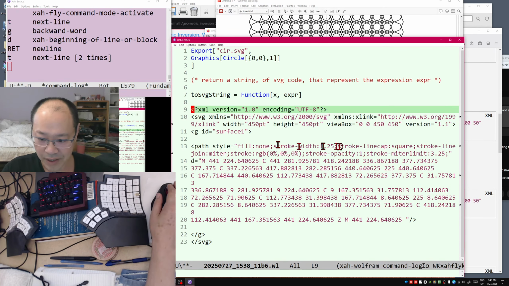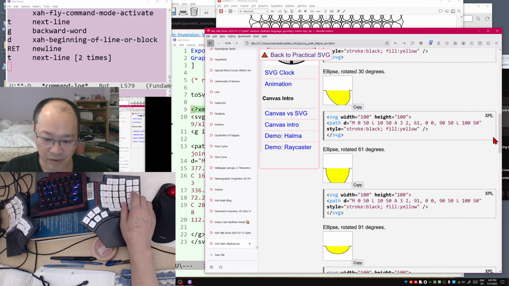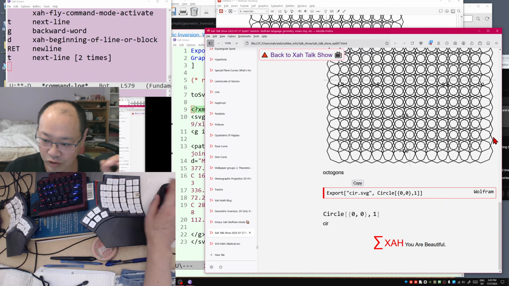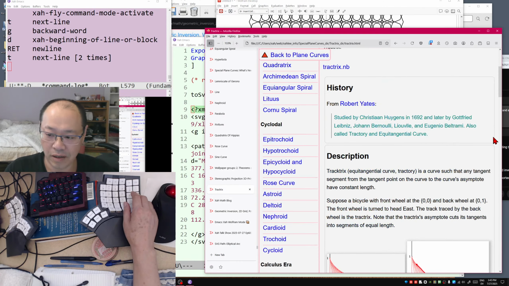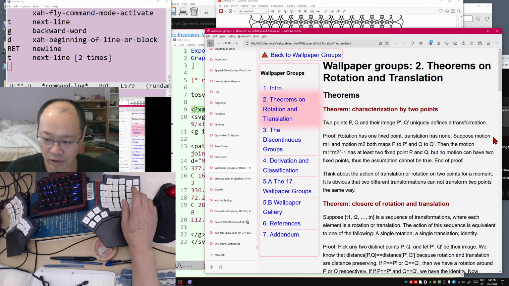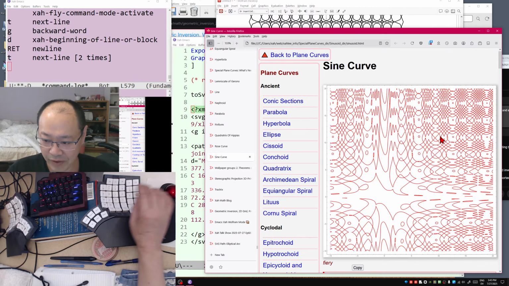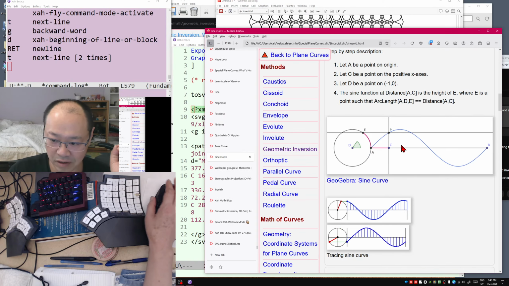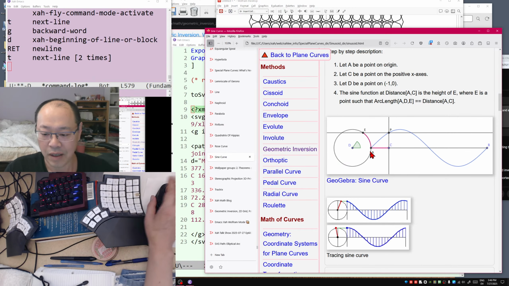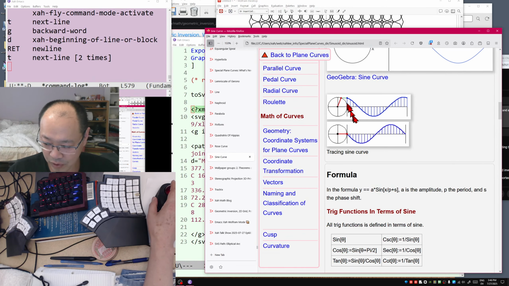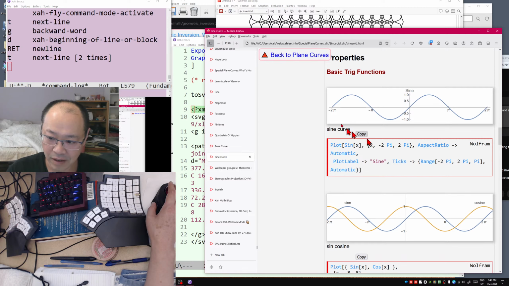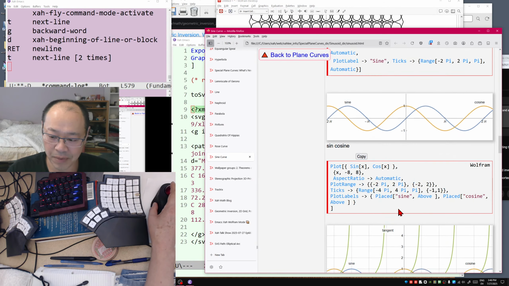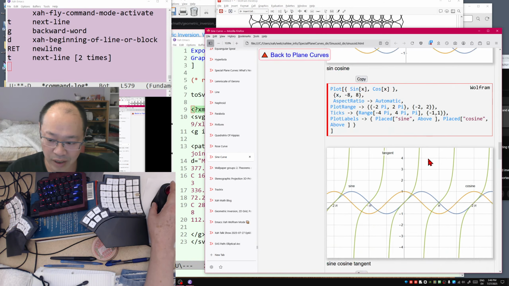Why do I need to write that? Because in my work, I have a huge amount of Wolfram language graphics that requires a circle. For example, this is a sine curve, and I want to export to SVG instead of bitmapped graphics. Why? All these are right now bitmapped graphics. Why do I want SVG?